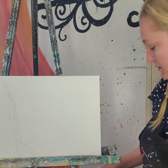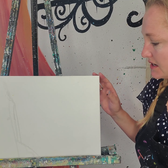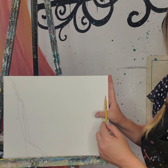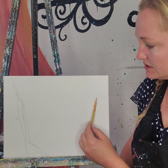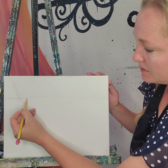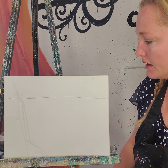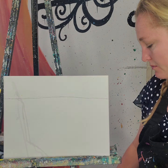So, I got kind of a little bit of a dirty canvas here. I said the first thing that's important is coming in with your horizon line. And again, I'm using an 11 by 14 canvas here. So I like to come in just about a finger length up. You can give yourself a little mark. And that's just gonna come all the way across. I'm gonna draw that a little darker so you can see a little bit better. There we go. Always start drawing light though, and then get it darker as you go. But I love to have a little bit of sky. I probably could have even had more there.